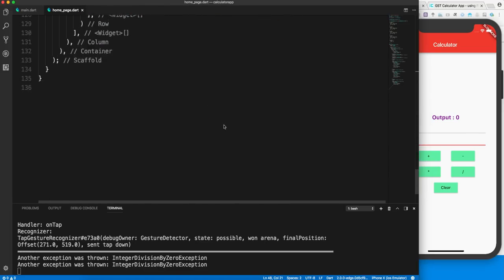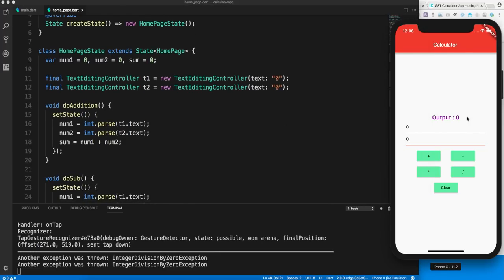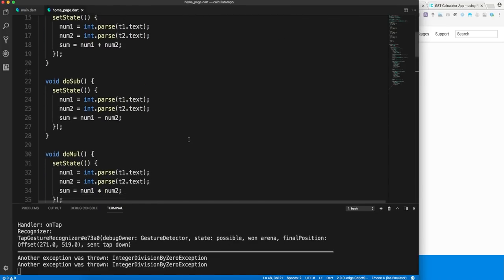I made this video just to give you a short demonstration of how it actually works. This is a very basic calculator. You don't have to judge me or yourself on the basis of this.